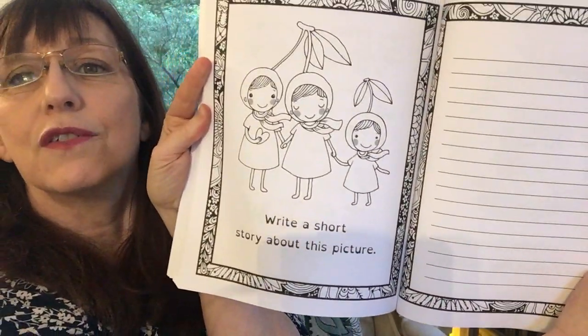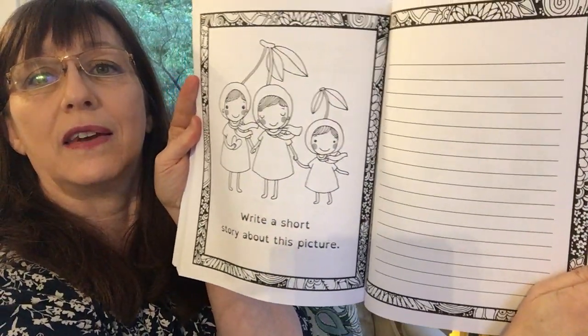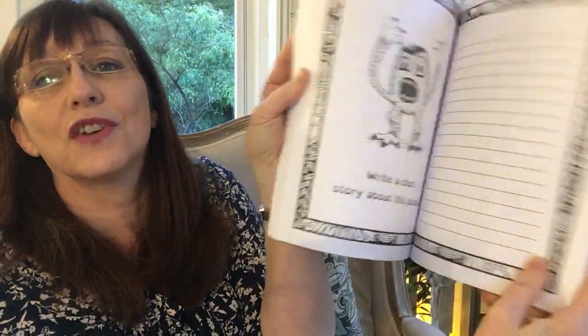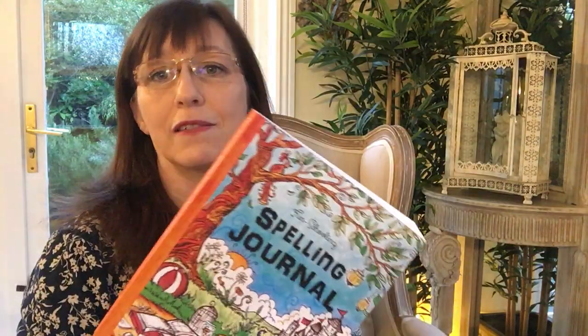What I really like about this book is at the very back it has a section: 'Write a short story about this picture.' The child looks at the picture and comes up with a little story. For example, there's a little monster and a story about a cupcake — just nice little illustrations to get them going. These books are nice on a day when the child maybe isn't particularly motivated, as something a bit more fast and fun.